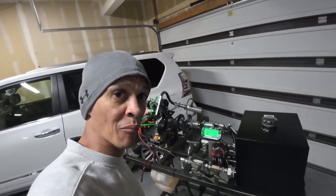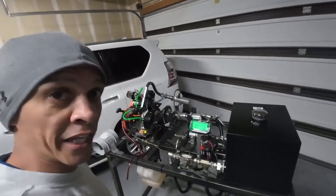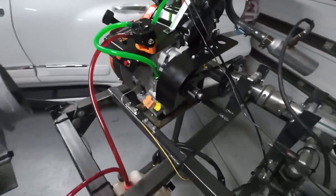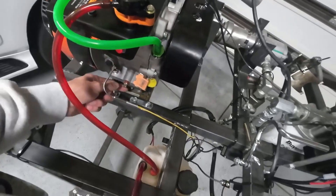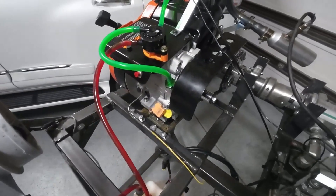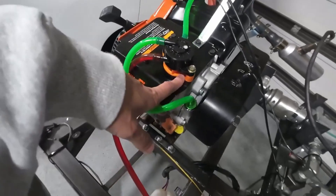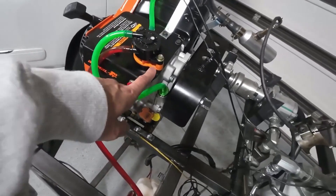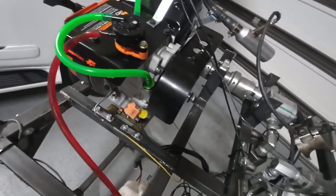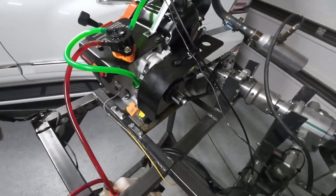What's up YouTube, Jeff Robbins back with our 206 break-in video. As you can see, I've got the engine mounted up on the dyno ready to go. My magnetic drain plug finally came in, so I've got that installed. I've got it filled up with 14 ounces of Briggs 4T racing oil. I also ordered a fuel pump riser and I've got that installed — maybe along the line we'll test that on and off, see how much money we're wasting on those. But that's really it. I put a chain guard on it as well, but yeah, it's ready to go.